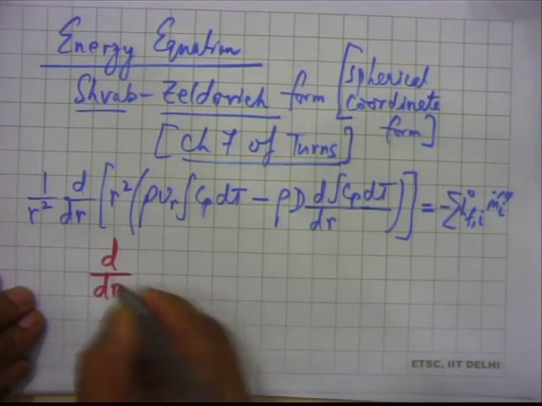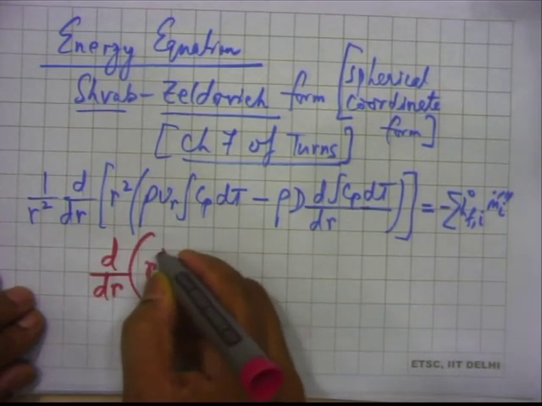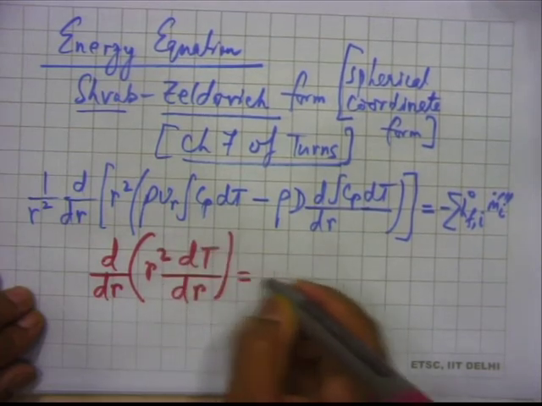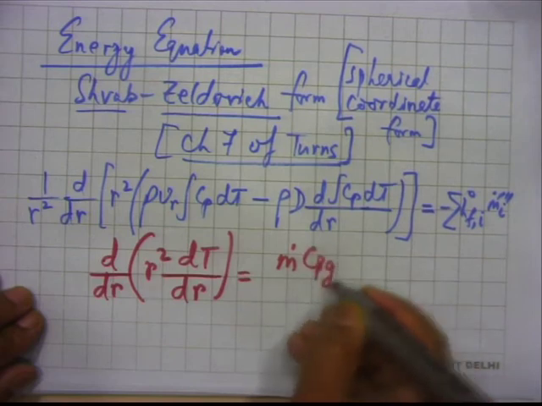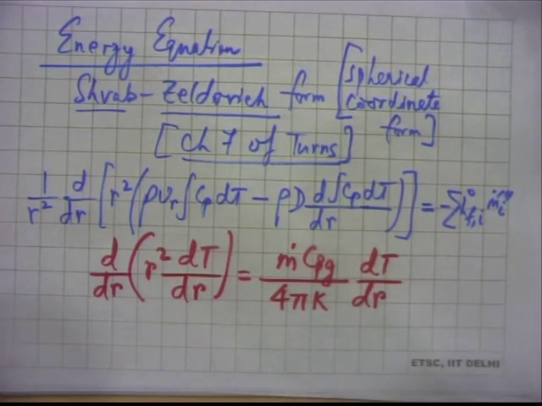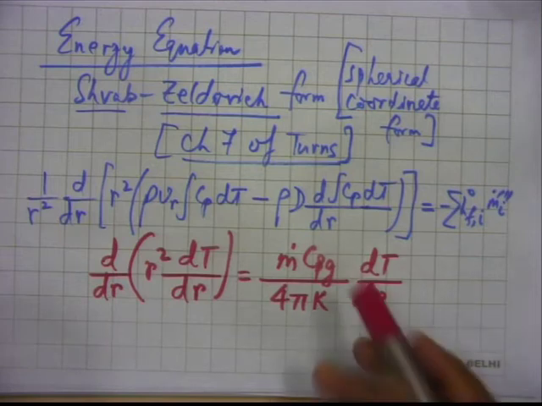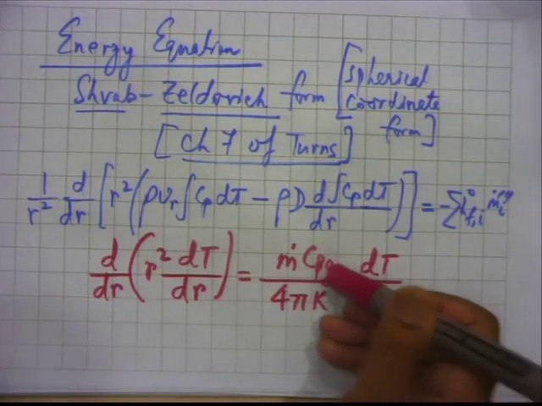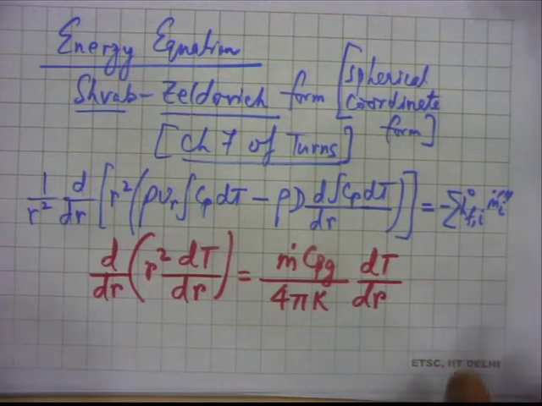We can do these things, and it's actually not hard to show. One or two steps. So d/dr, this becomes d/dr of r squared dT/dr. Now K is the thermal conductivity. So we've gone back to K terms, it's no longer lambda. So this is K, thermal conductivity. Cpg is Cp of gas. Remember that now we have liquid as well as vapor, liquid phase and gas phase. So we have to make a distinction. So we are writing Cpg here. K is the thermal conductivity of the gas phase.